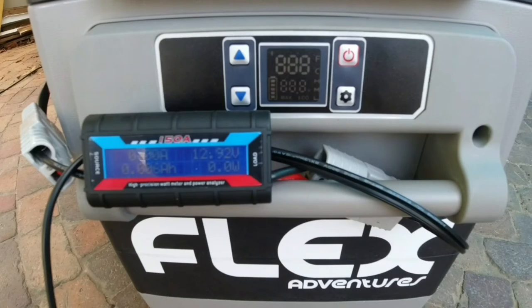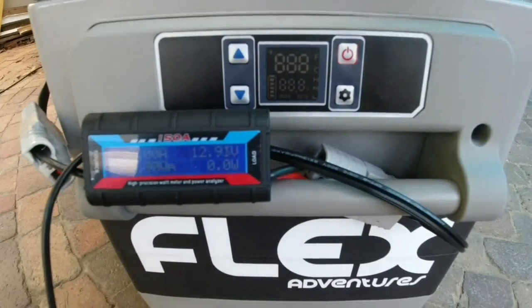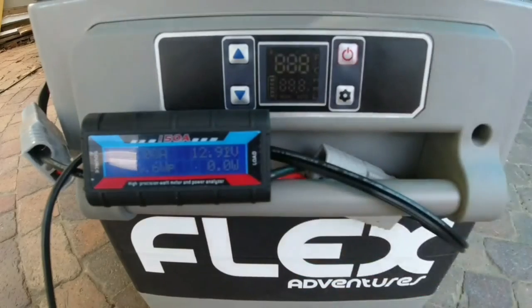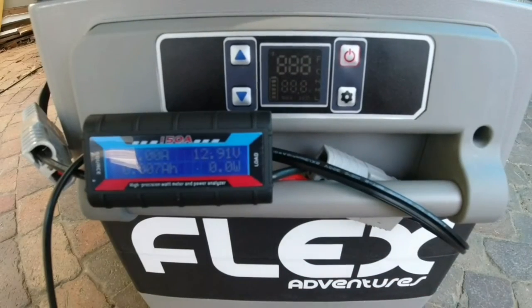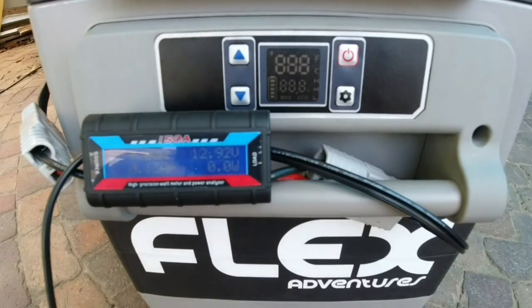So what we want to achieve here is to see what the draw of the fridge is versus what it says on paper, and also how long it takes to get from room temperature down to minus 20 degrees. Inside the fridge, we've got a little mechanical thermostat that doesn't lie to us like a digital one can. So let's see what we can get.